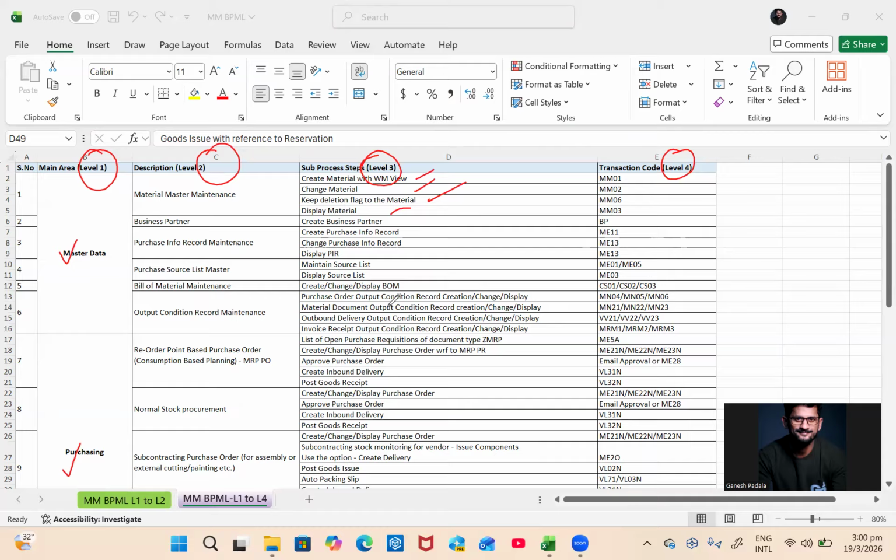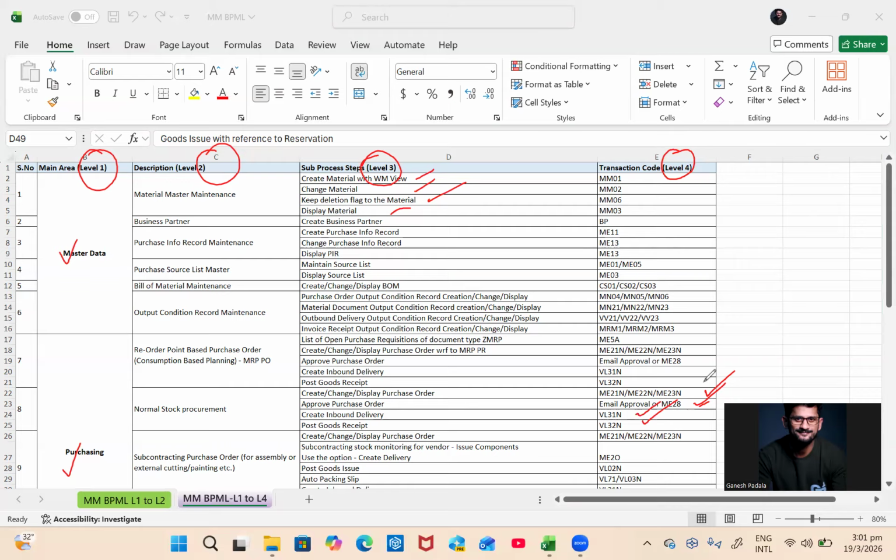Now we understand what level 1, level 2, level 3 and level 4 are. In the BPML, we are going to have the list of processes from purchasing. For example, normal procurement: create purchase order, create, change, display. If you have approval with flexible workflow or SAP standard transaction, then create inbound delivery, then the goods receipt posting VL32N.